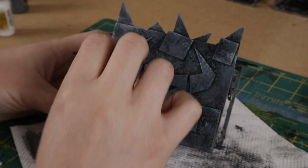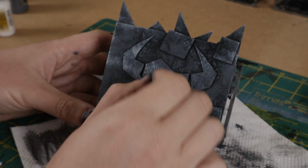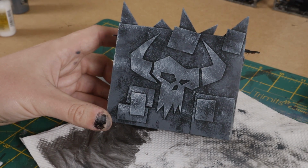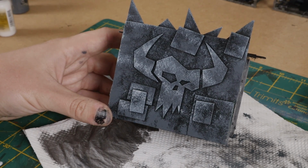of depth. Now add some white to make a lighter grey and continue the process, but pressing a little less and using a little bit less paint, so you'll still be able to see the black and grey underneath. Now don't worry if it looks a bit too stark at the moment, we're going to knock it down and grunge it up soon, but it's better to have a lot of contrast at this point.